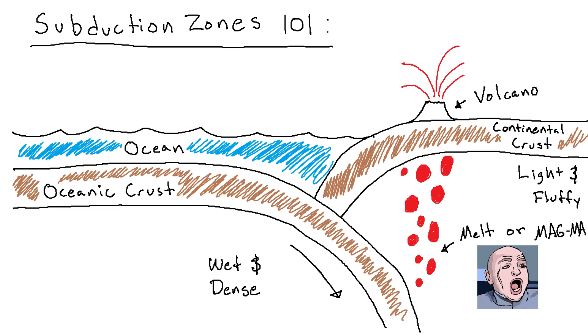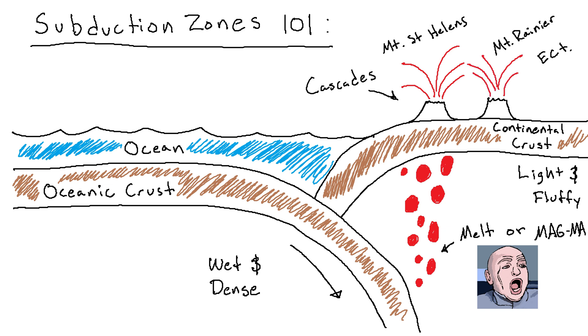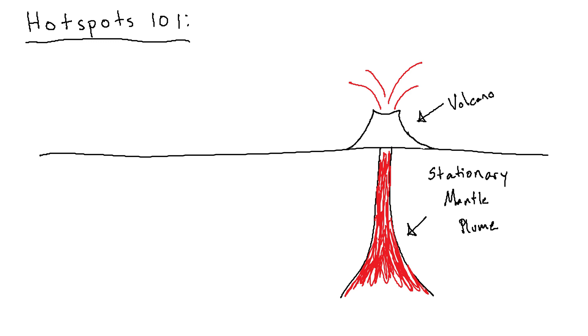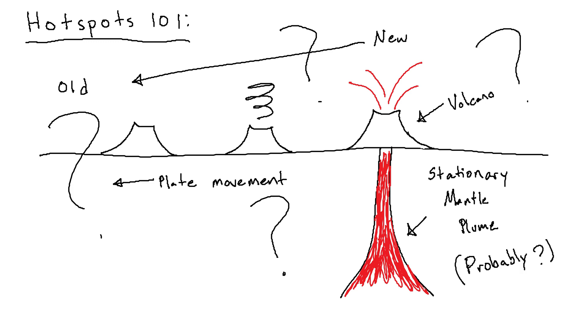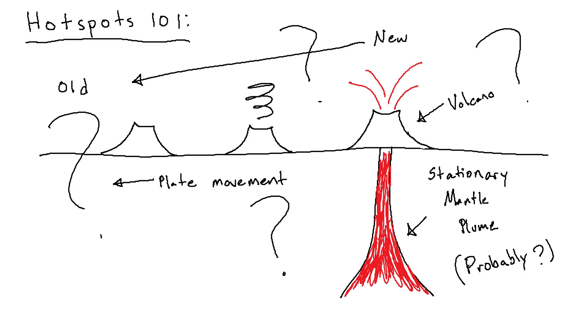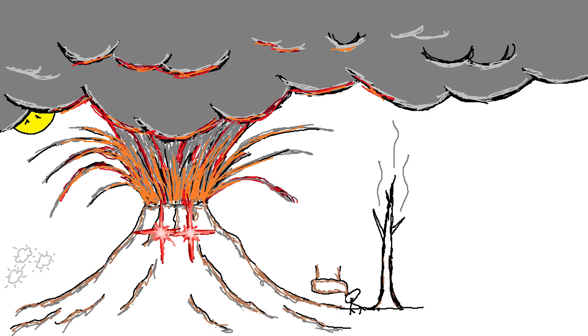There's more to it than that, but for the sake of brevity, we'll leave it at that. An example of these volcanoes would be Mount St. Helens and the other volcanoes of the Cascades up in the Pacific Northwest. Hotspot volcanoes are independent of plate boundaries, though they can be on them, and the geologic community isn't 100% sure on how they actually form. Settings of these are Iceland, Hawaii, and the infamous Yellowstone.